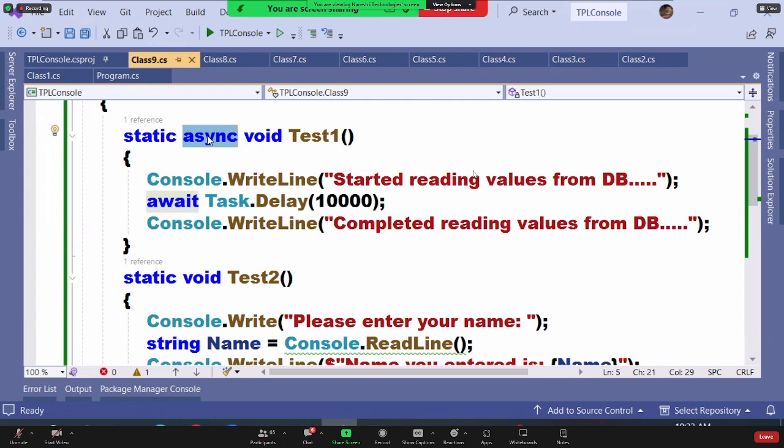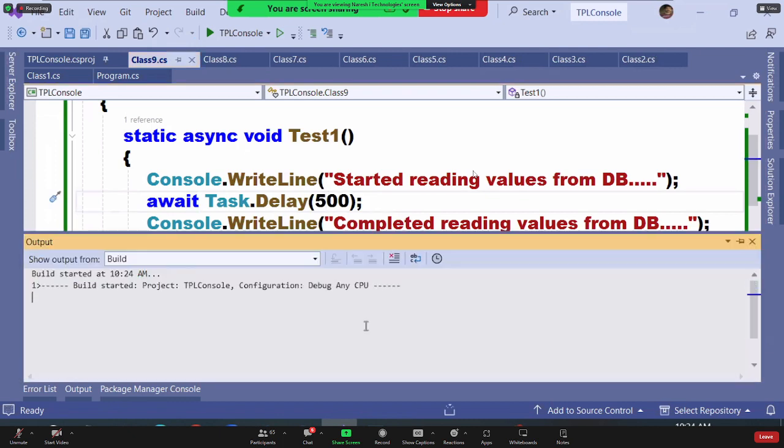In the same way, async tells that this method can run asynchronously if there is a chance. Are you clear? If there is no chance, you won't leave the control; it is continuous execution. Understood or not? If there is a chance, I will give the control to you: come on, take it and execute it. Suppose, for example, you are given only 500, half a second. Are you clear?